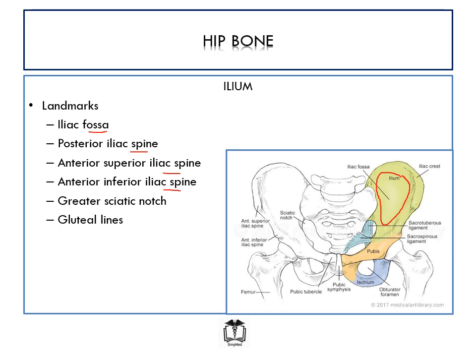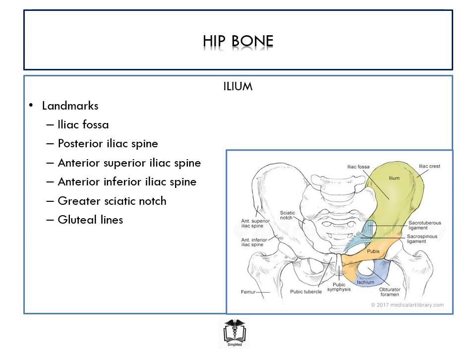And this is the iliac crest. Iliac crest is the most superior part of the ilium. The anterior part of the iliac crest is what forms the bump called the anterior superior iliac spine. That's the bump here. Just below that bump, there's also a slight bump called the anterior inferior iliac spine. Then at the back, we have the posterior iliac spine that ends the iliac crest.